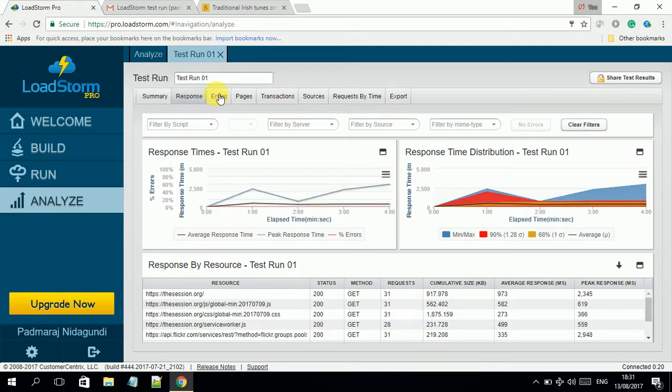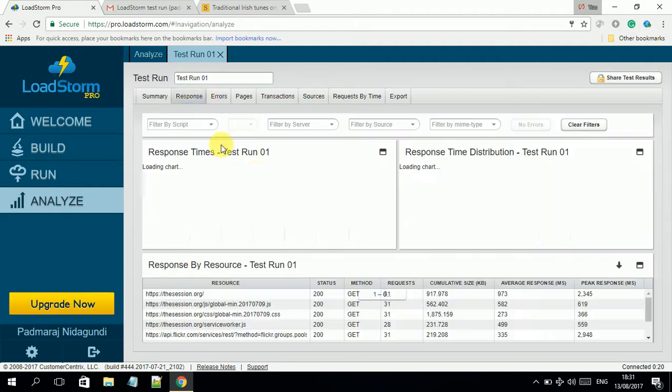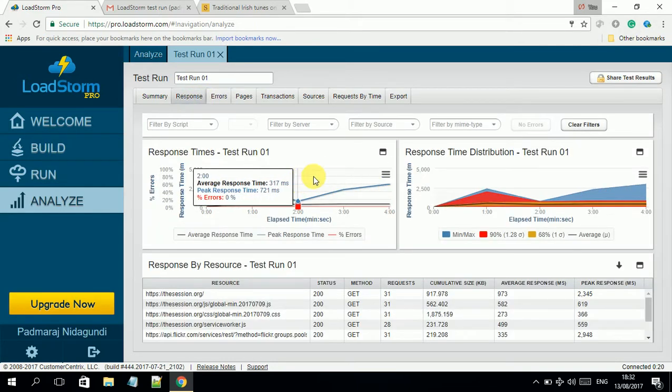There are different graphs in each tab. There are no errors, and the response code is very important, so you can also look at the response code of each important call that you want to check here.